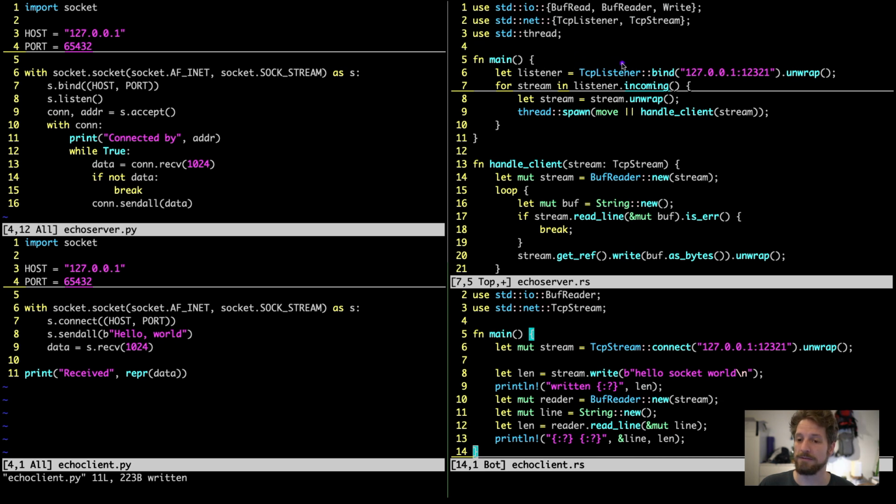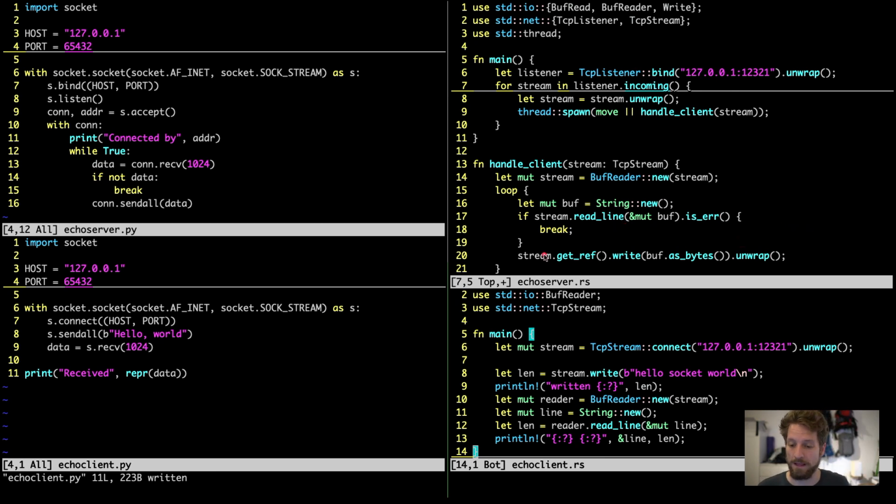Now, the main code, what is it doing? Well, it creates a listener by using the TcpListener and binds it, so that's the same as on the left, but just in one line. Once we have this, we can open a stream on the incoming connection. This will panic if the stream is not accessible, and then we spawn a thread that calls the handle client function, which we have down here. We pass in the stream, and here we create a BufReader from the stream. This BufReader will help us to use the read_line method on the stream. Here we can then, in a loop, create a string buffer and read a line, up until the newline character, into this buffer. Once we've done this, we can get a reference to the stream and write out the buffer as bytes. If this does not work out, this panics as well.